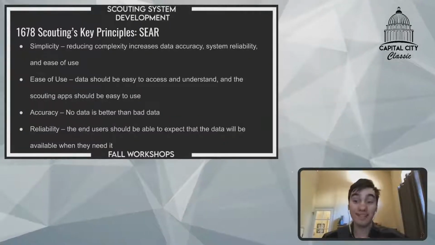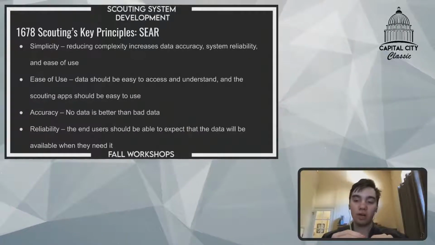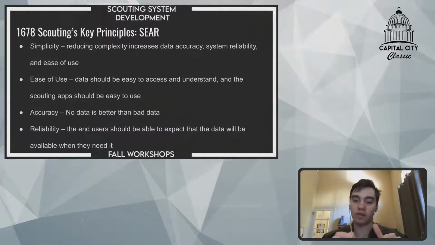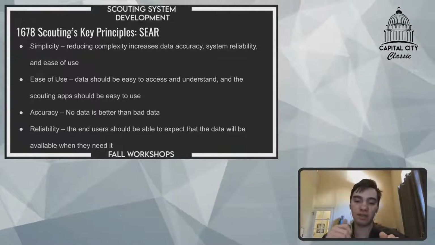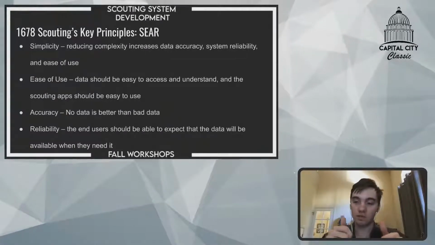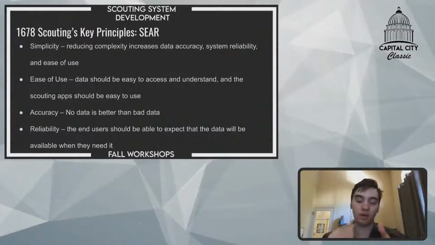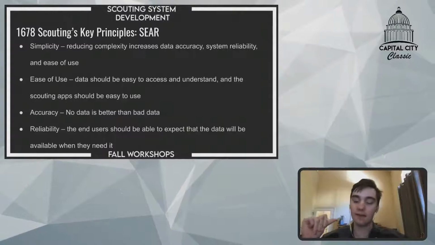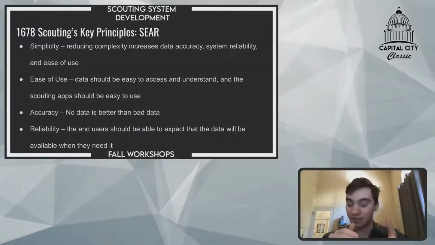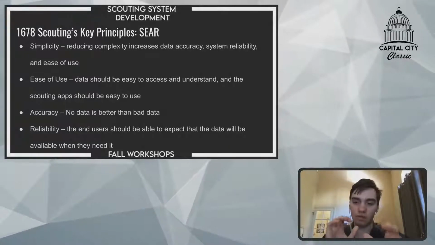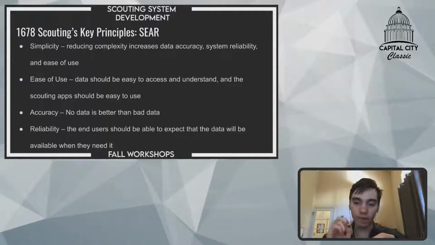So in all the visualization apps, we try and make it so the important data is front and center. For the UI of the scouting apps, we make sure before competition, when we're designing the UI, that it's easy to use, that the things that scouts will use most often are going to be right next to where their thumbs or their fingers are, or however they hold it. We go around and get a sample of how people hold the tablets, just to figure out where we should be putting the most used buttons.